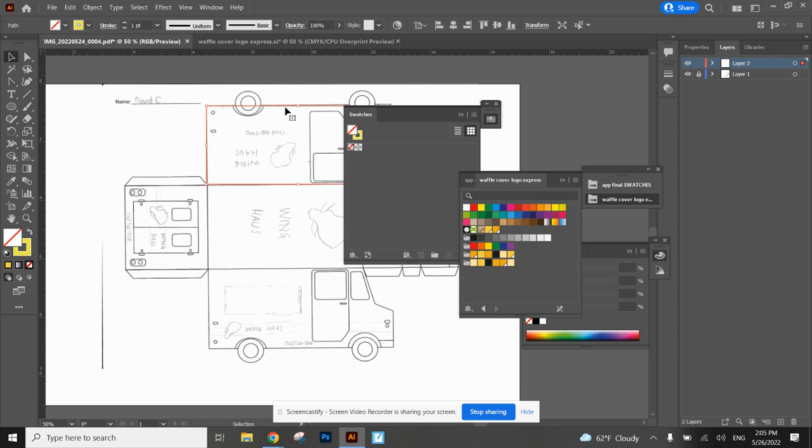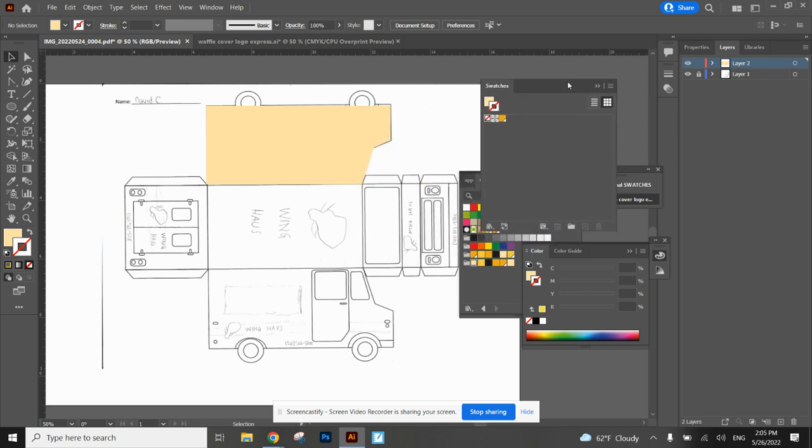But at least when I'm ready to create my truck and I start drawing over all these elements, if I want that specific orange or yellow, I have it there for me when I'm ready to go in and do so. When you trace your different items, I recommend probably not keeping a stroke on it, because if you don't fold it perfectly, it may look kind of icky.